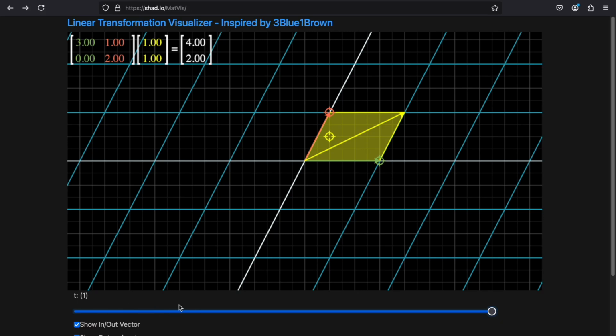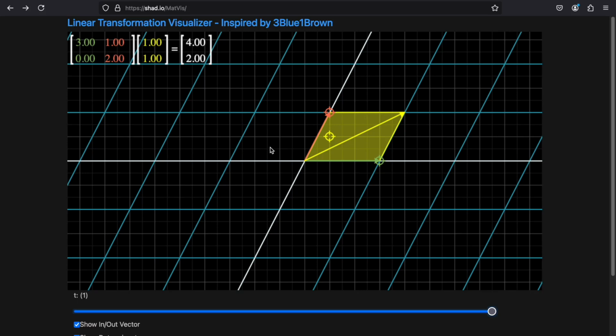This is nothing but an iteration, or a kind of time thing, right? Initially it is 0. Now you see t becomes 1. So now i hat is at (3, 0) and j hat is at (1, 2). We have transformed. In the background, we have those gray grid lines, which indicate the original input vector space, the XY plane R2. And these blue grid lines in the foreground are the transformed vector space, which is also R2, also in the XY plane, right? So this is what a matrix does. It basically linearly transforms the vector space.